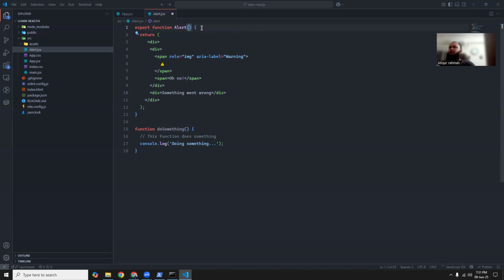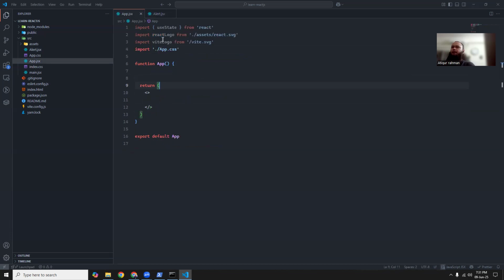Okay, then we have something here. Maybe I can just omit this for the moment. I'll discuss this later. So this is the function Alert, and this is just simple JSX, HTML, showing a warning sign and then the message title and something. That's it, right? Now I have defined the component. Now I can use this component in other places.